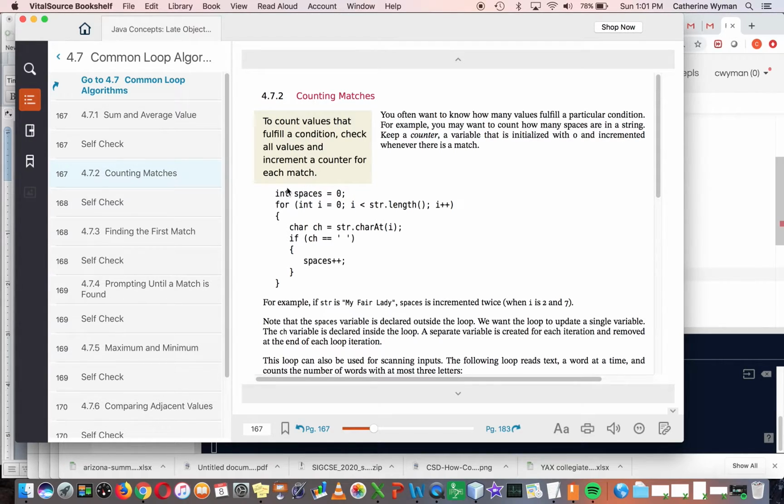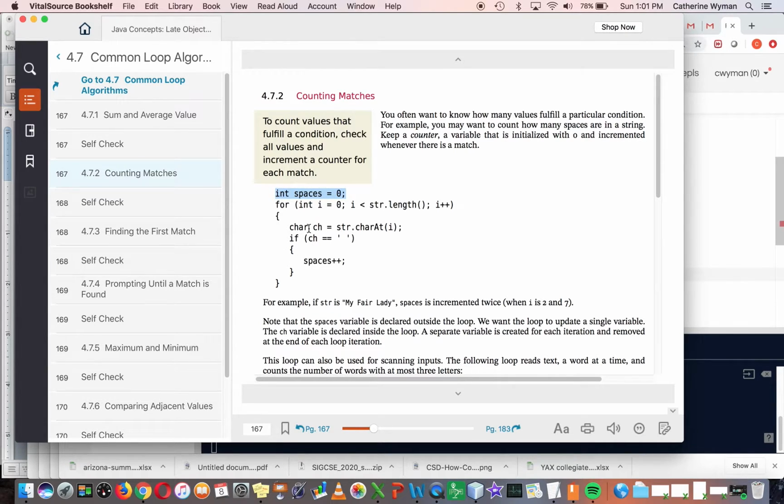They've initialized a counter they call spaces to 0. They loop through for every character. So for int i equals 0, because remember the index of the first character in a string is 0, i less than str.length. Why? The index of the last character in a string is 1 less than the length. So we say i less than str.length and then i++.